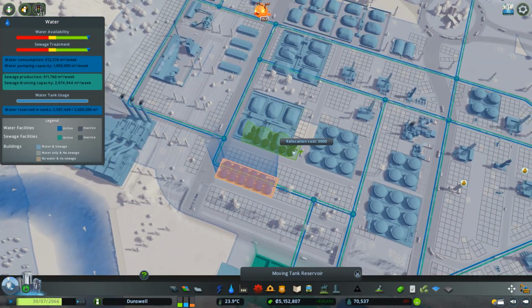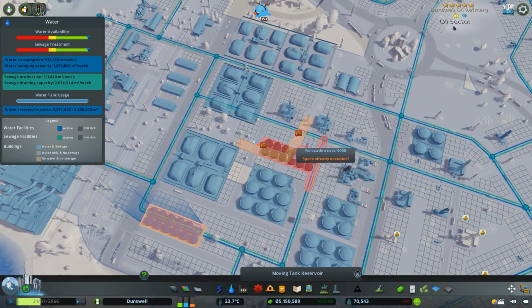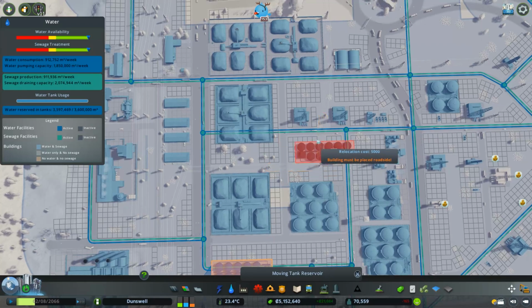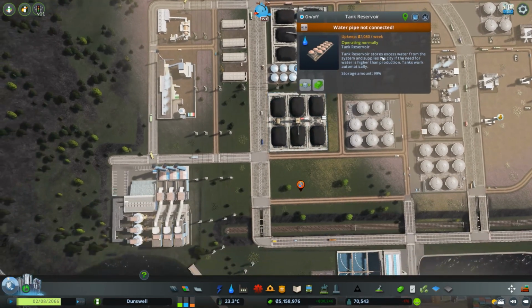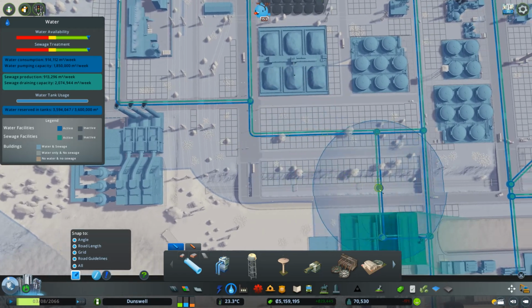So I'm going to relocate this building, this reservoir, and I will move it over. Is this building susceptible to pollution? I'm not 100% sure. I mean, this building isn't really necessary, honestly. But I'm going to shove it over here. And I'm just going to hope that it's not susceptible to water pollution, which I think it's not.